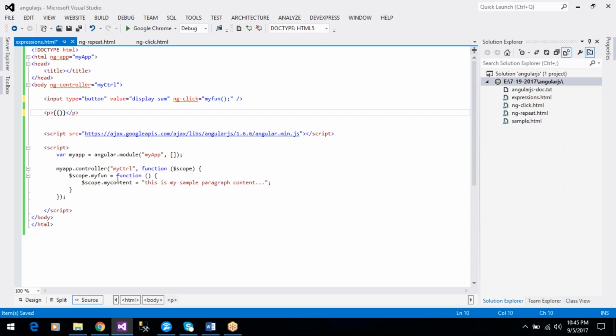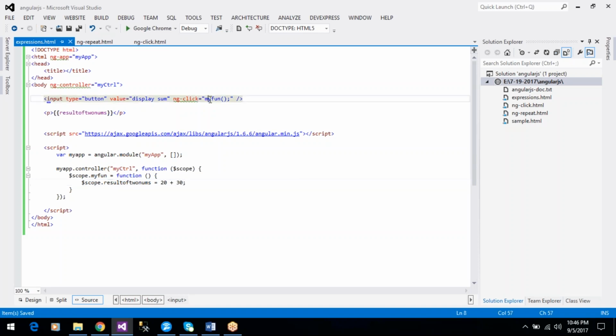Okay, result of two numbers. So this is the variable, the expression variable, which is bound in the controller. 20 plus 30.